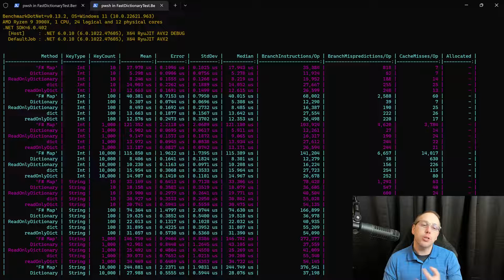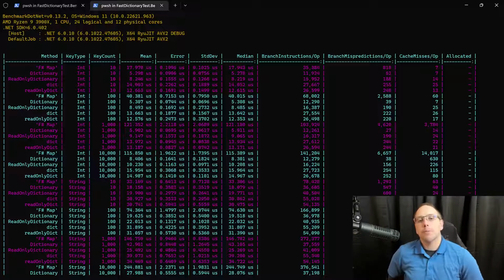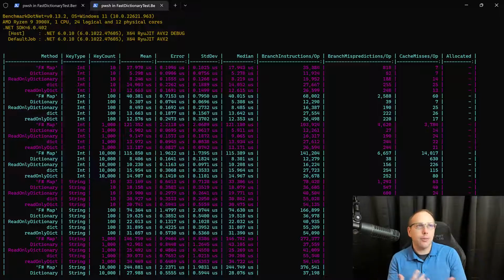I also looked at read-only dictionary. The dict function in F Sharp allows you to take a sequence of key-value pairs and turn that into an IDictionary instance. And also readOnlyDict, which is another built-in function. It's kind of a convenience function for taking a sequence of key-values and turning it into an IReadOnlyDictionary. So it's an interface that you're getting back.